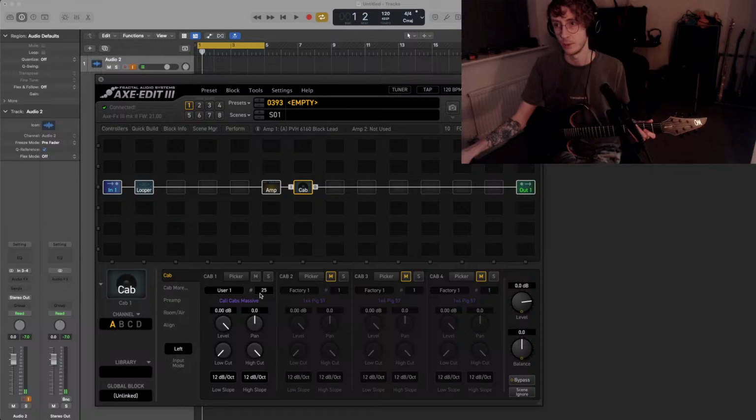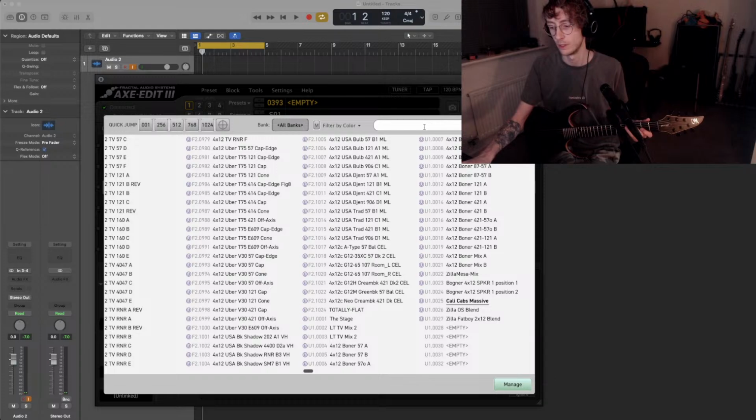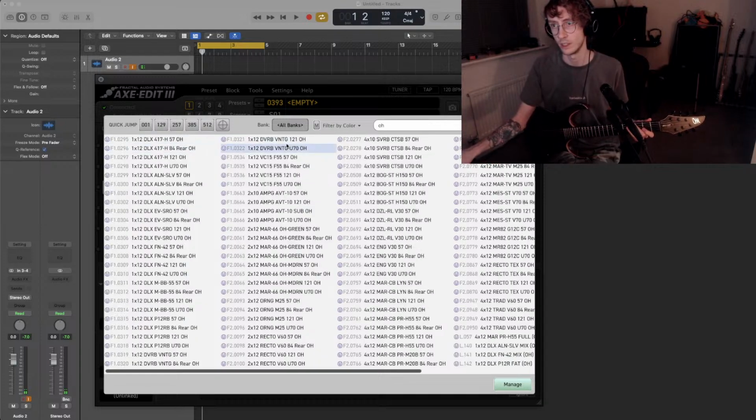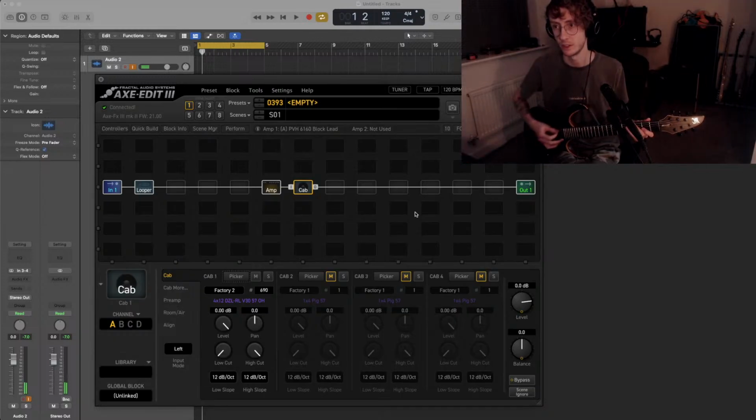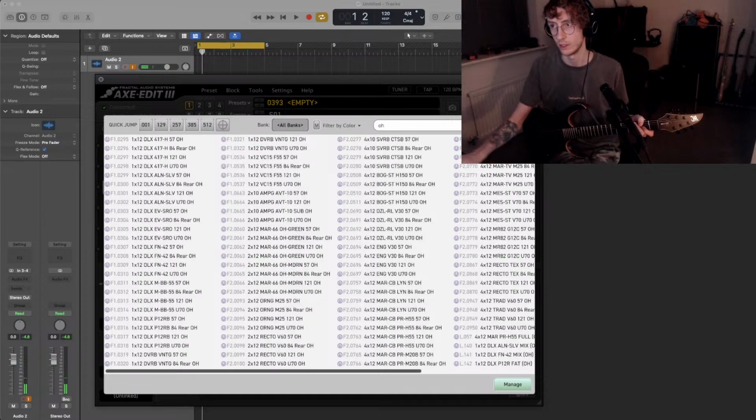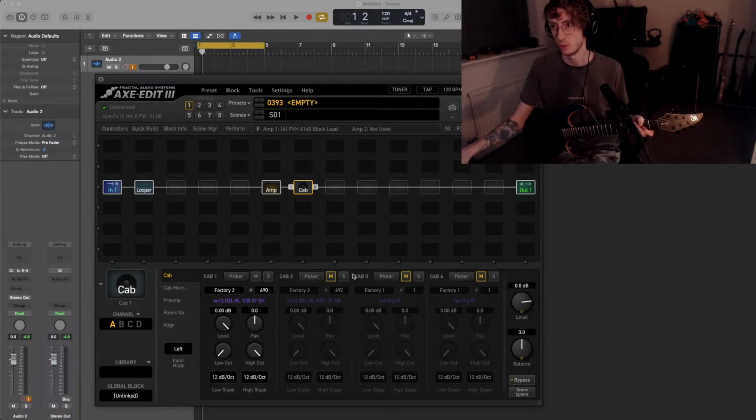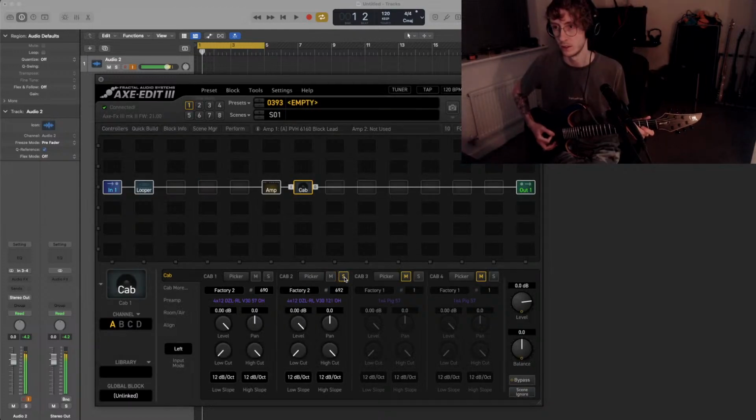So we're going to go with this. This is already a blend. You could also go with some Owen Hammer stuff. What is this? Diesel Vintage 30 SM57 overhead. So this is just a stock Axe 3 thing. So where's the other one? Diesel, and you could go with a 121 mic, which sounds like that. So this is the same cabinet, but a different mic. Like fizzier.